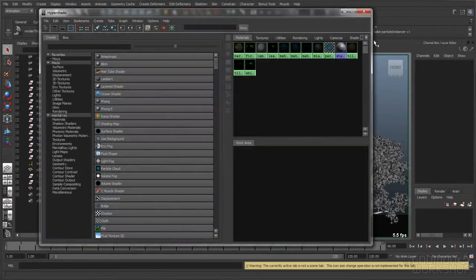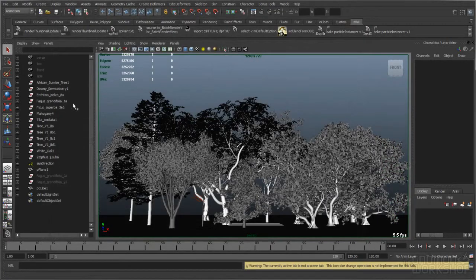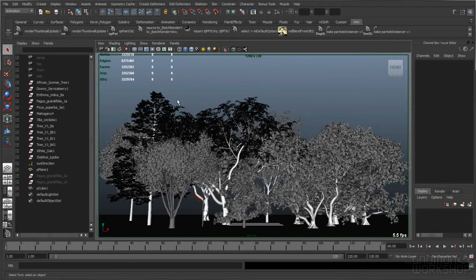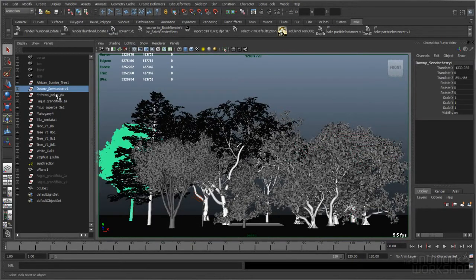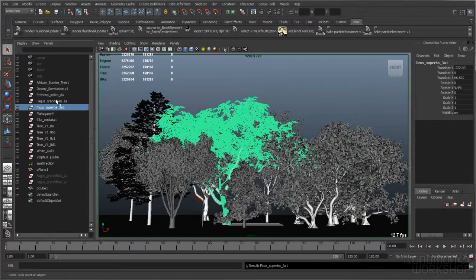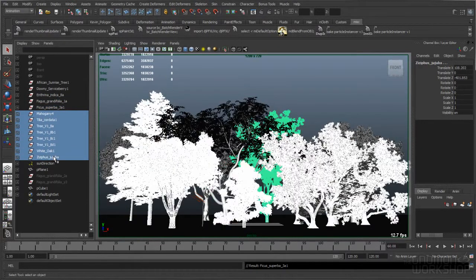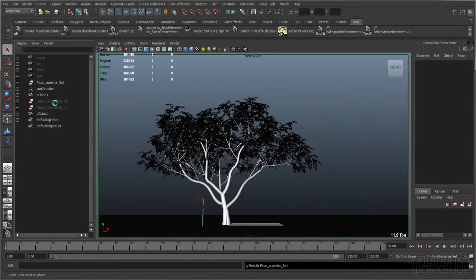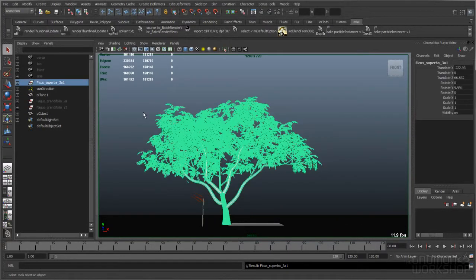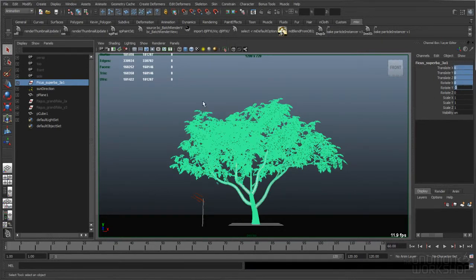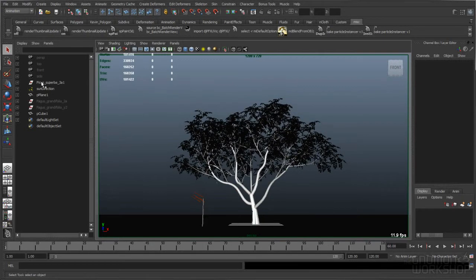In this scene, it's already set up with physical sun and sky, so that's why I chose this one. Let's grab one of these trees as an example. Let's say we choose that one. I'm just going to delete all the other trees in here. So we have this one tree, which is 168,000 polys. If I put it to 0, 0, 0, it's at the origin. All right, and let's get rid of those. So, a simple scene.